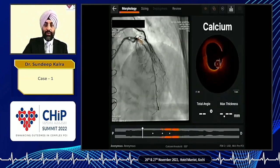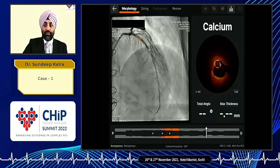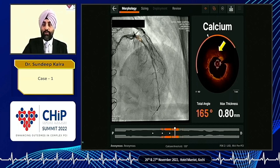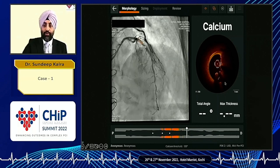Showing the OCT run taken post-IVL treatment — we can see areas of calcium modification and also areas of dissection in the vessel. In the area of eccentric calcium in the more proximal part of the lesion, there is a very clear modification. Technically this would not have been a DISRUPT-CAD type patient based on OCT imaging, but there is certainly modification of the eccentric calcium with further cracks visible. The nodules are more interesting — the nodules have been completely obliterated by the shockwave IVL. With 60 consecutive shots delivered, there are cracks running all the way through these eruptive nodules in several areas.